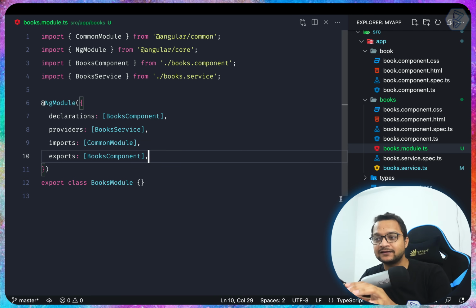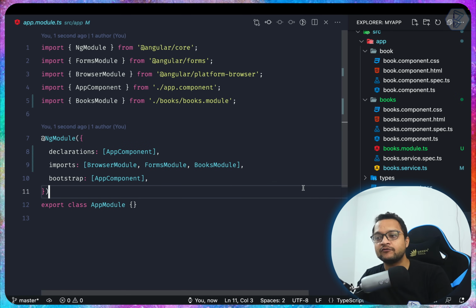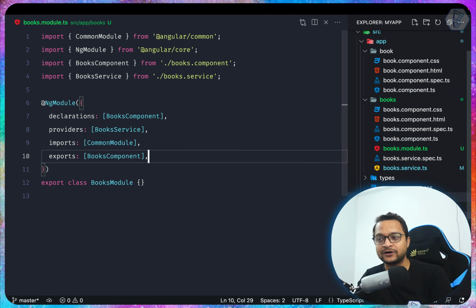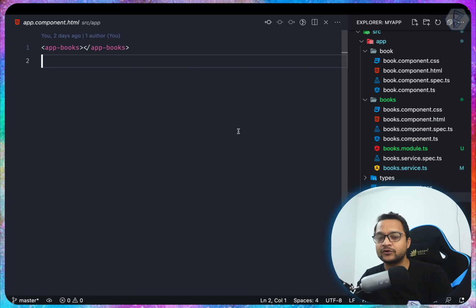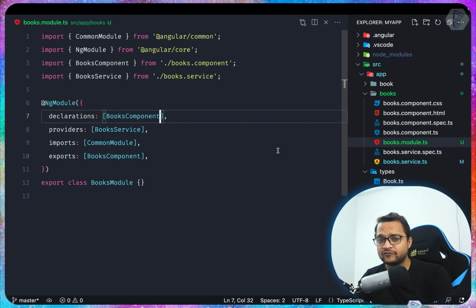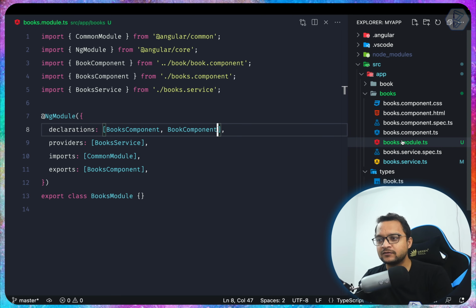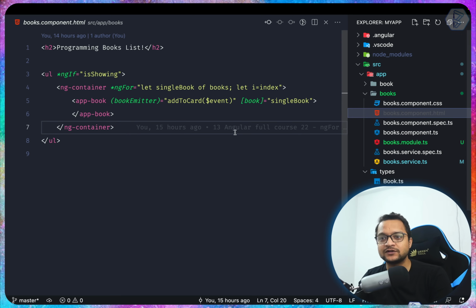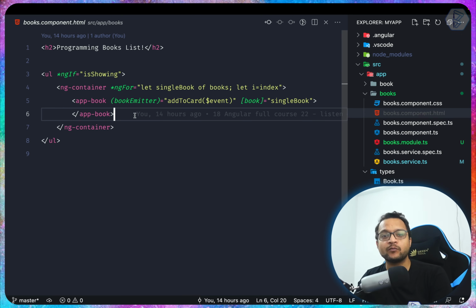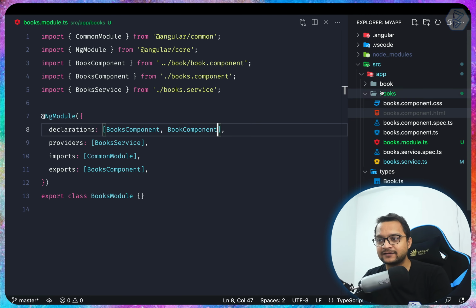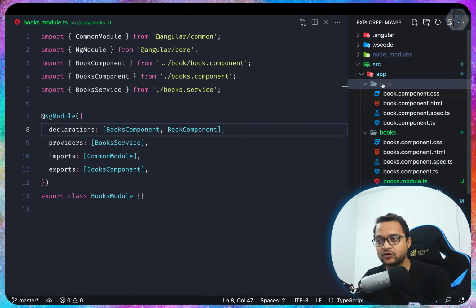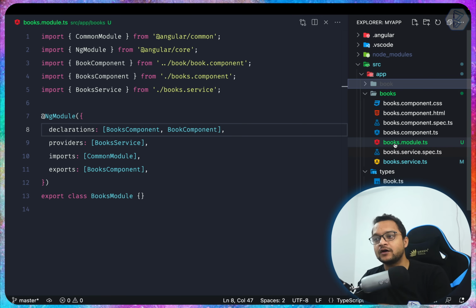In that case, yes, the app module will be able to use this books component inside the app component.html, that means the app template. And finally, we also need to add the book component here, because we know this books component is using the book component, app-book. So we need to add the book component inside the books module.